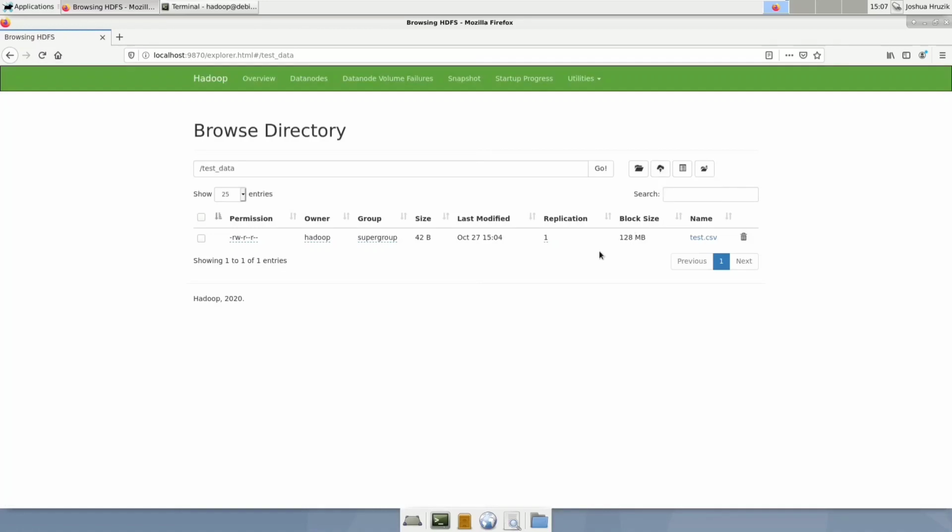Now we have come a very long way. We now have a fully functioning HDFS as well as YARN as a resource manager. We've already learned how to interact with the HDFS. Remember that at its core, Hadoop has two functionalities. It has storage, which is represented by HDFS, and it has compute, which is MapReduce.